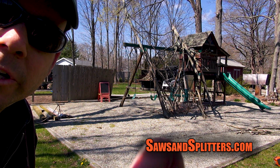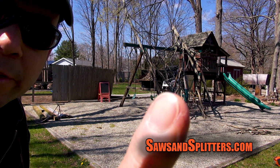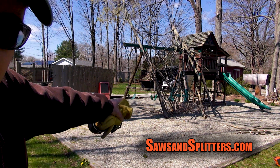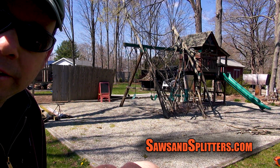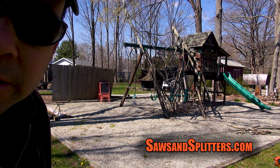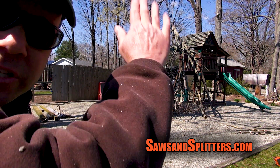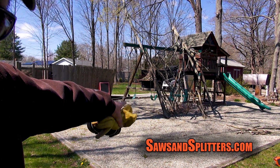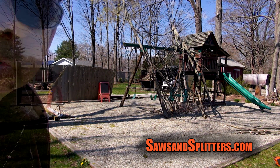Okay guys, if you look right here, right at the base of the swing set of the branch to the left, there's a whole bunch of branches under tension there. The second I cut one of those branches, they're gonna snap open, the tree's gonna fall, and a lot of stuff is gonna happen real quickly. So I don't wanna be there when that happens. So I'm gonna take my pole saw. First, I'm going to give a few tugs on the top of the branch and see if I can loosen it that way. And then if that doesn't work, I'll use the pole saw to cut some of those branches under tension there. Let's see how that goes.